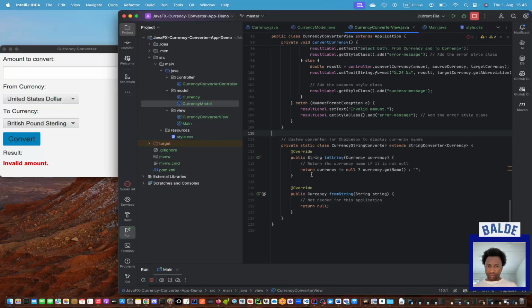So inside this part we have an if statement here, like return currency. If currency not equals null, true, then currency get name, we will get the name of the currency, else there's nothing.